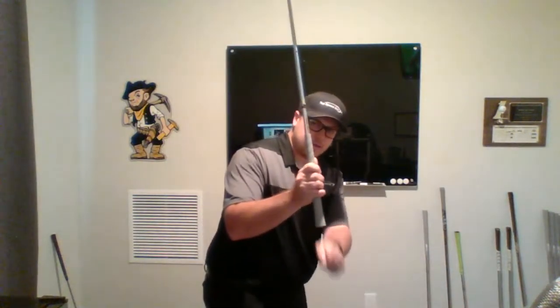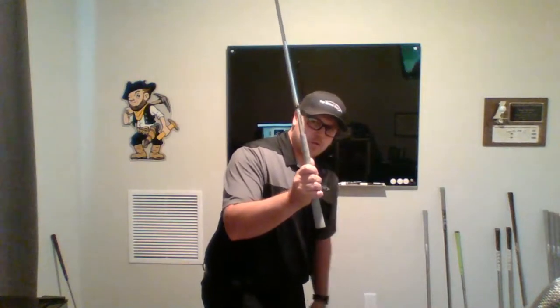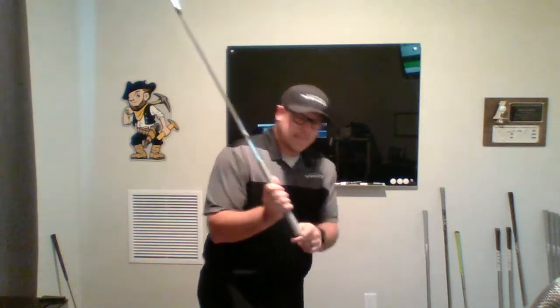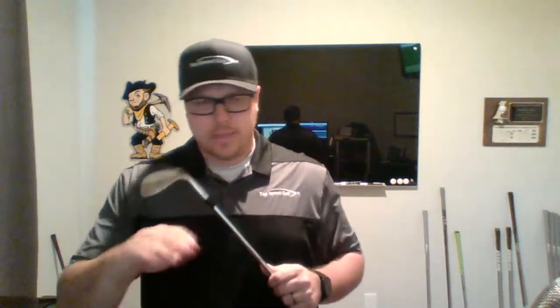Now, if you're coming down steep, and what I mean by that is the butt end of the club is pointing down toward the ground or inside the golf ball when you're looking from down the line, then you're coming down steep. You're going to want to work on the move first for sure. Again, that's on the instruction tab, or if you go to the home page and scroll down, you'll see all the courses. The move is one of those.